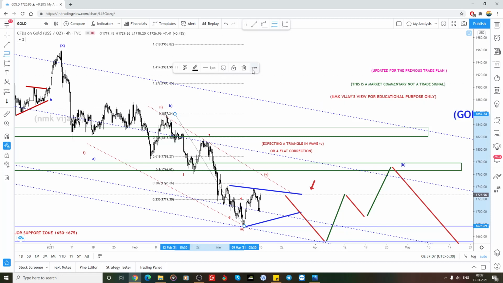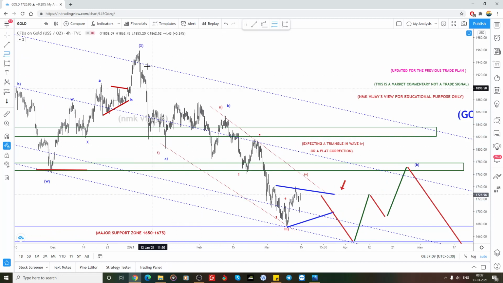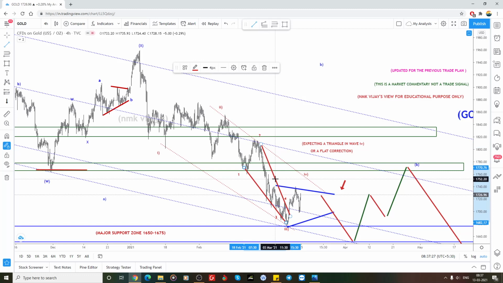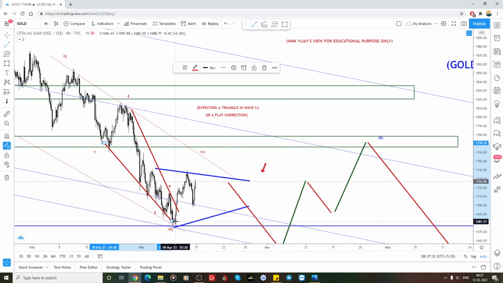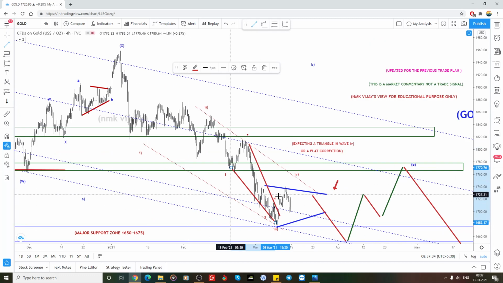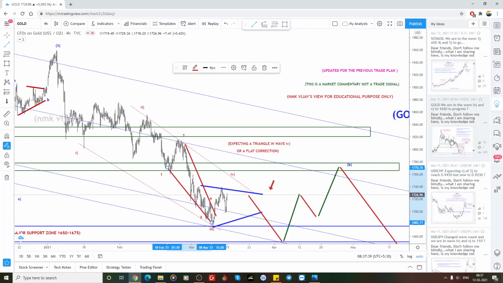So in that case, instead of A, if we place this as a 1 and this as a 2, then 1 2 3 4 5. I have said several times, and I have mentioned that, you have to note that the third wave is also looking like a wedge formation. And what we do is A, B and C, this is the end. After that we are looking only for the bullish, and I have warned that it could be this kind of formation also.